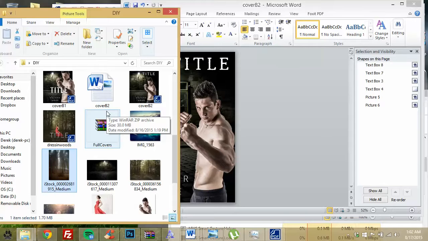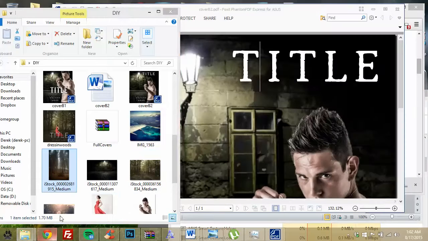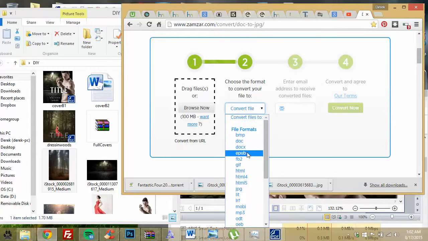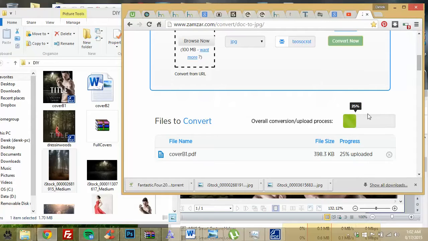And then you would just use this. I'm not sure if it's going to work because it might take forever to upload, but I can convert my file to, and I'm going to look for JPEG because JPEG is kind of standard for ebook cover files. Oh, and then I have to put in my email. So this is supposedly going to email me the file that I want. That's how a lot of them work. It'll upload, it'll download, and it'll email it to me. And then when I go to my email, I can just download it, and I'll have a JPEG cover that's ready to use for Kindle or Smashwords or Draft Digital or any other program.